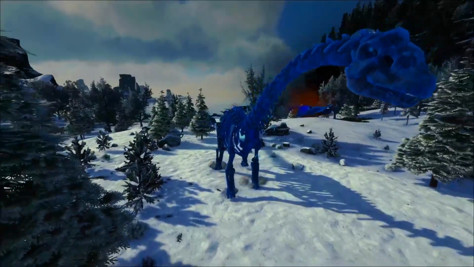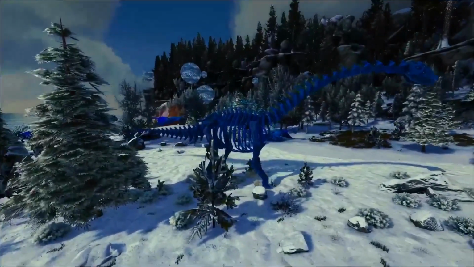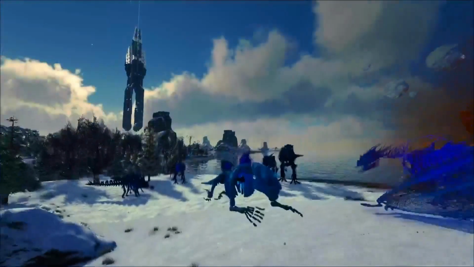Then we have the liquified Bronto. This is probably the biggest of all the liquified creatures. Of course, all of these creatures spawn in the Eldritch Isle, like I said, and they're all, I believe, untamable and meant to be scary for that biome.